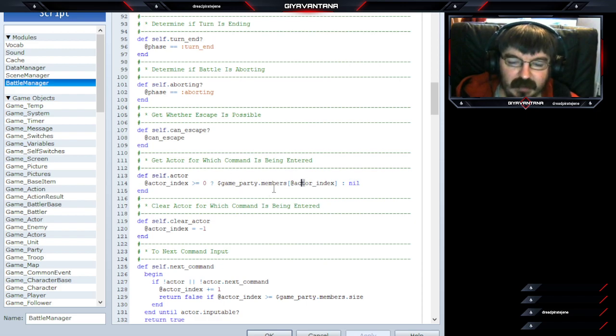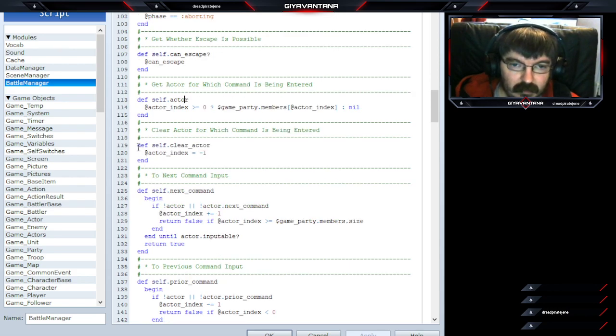Game party's members is just an array of all of the actors who are currently in the party. So we're just looking for whichever member corresponds to the actor index variable. Then we also have clear actor, which sets the actor index to -1. You'll see that quite a lot. -1 is generally used for clearing things out, especially for arrays where 0 is the first element and you can't use it as a neutral value.